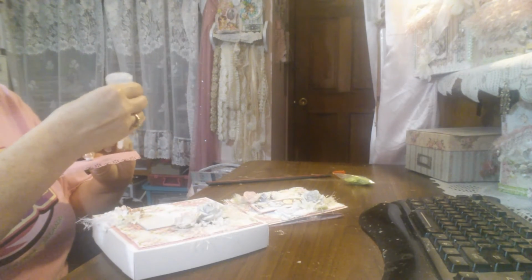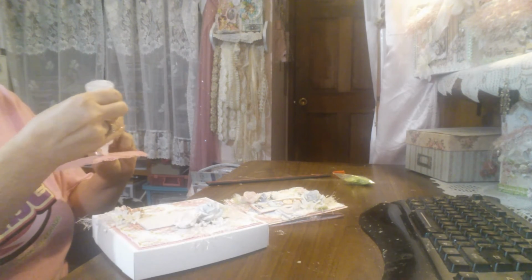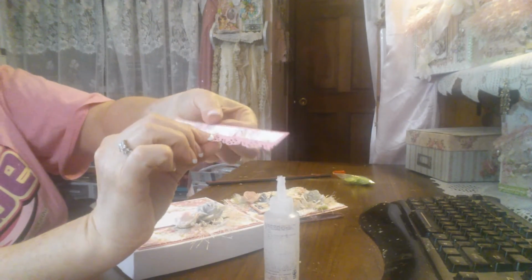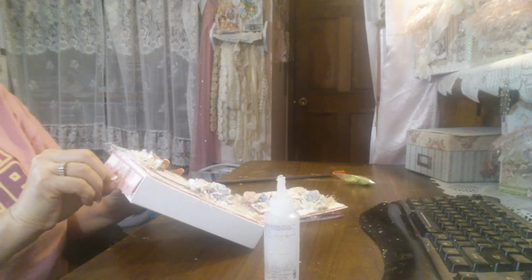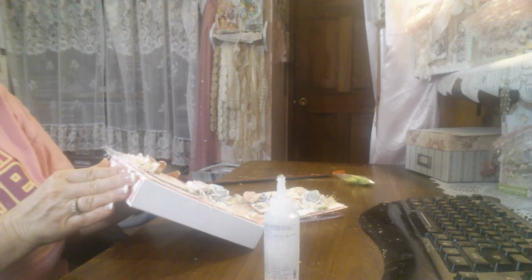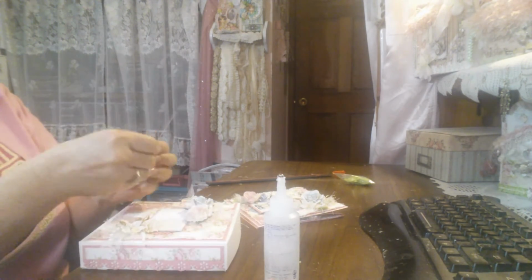So remember on your edges that we have different lengths going on. So if you do things with paper that you want to go around the edge, just remember that you're not going to make them all identical because you have different lengths.